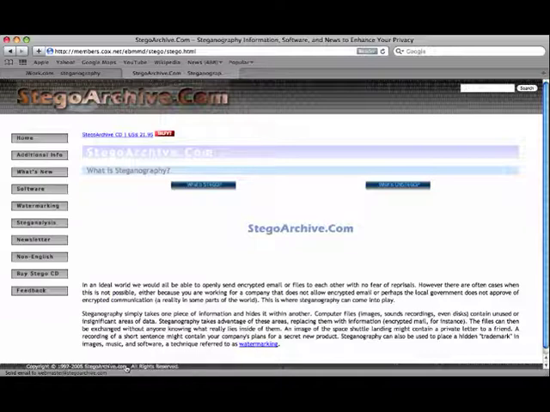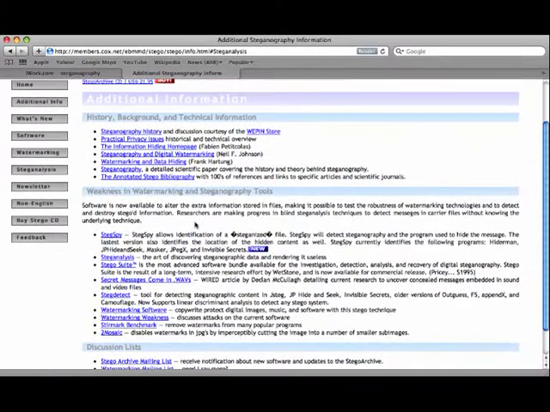Now, steganography tools allow people to hide files within their other files. As seen here, there's various operating systems that you can download the steganography software to work with. For example, Macintosh, Windows.